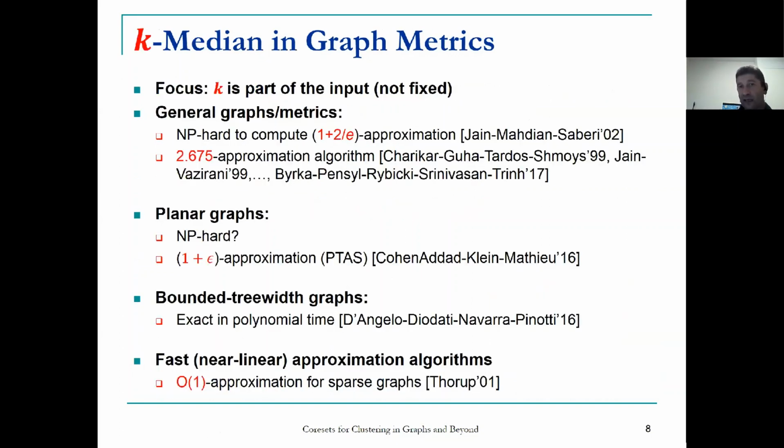Okay, so what is known about K-median in graph metrics? I don't want to go into this too much, but there has been a lot of work. This is not the course, it's just an optimization problem. For example, you can see here that we assume K is part of the input, so it's not a fixed K. The problem is NP hard, and there are some approximation algorithms known, while the factor is still hard. What happens if it's a planar graph? What happens if it's a bounded tree-width graph, and so on? Certain restrictions. People have worked on this in different settings and spent a lot of effort on approximating K-median in the graph setting.